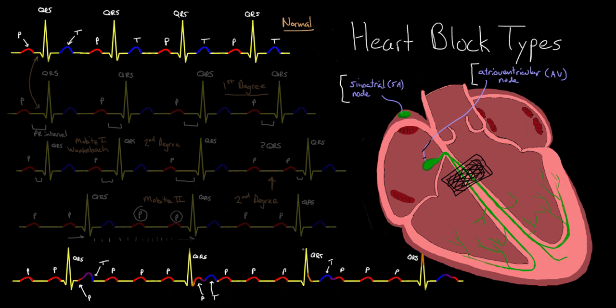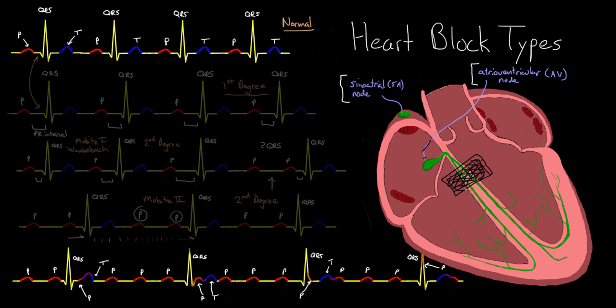In fact, we have some P waves that look like they're buried in our QRS complexes. Here's one right here. There's another one hiding in this one over here. It's a little bit funny. It looks like our P waves are marching along and not paying any attention to what the QRS complexes are doing. The QRS complexes are also marching along pretty regularly, just doing their own thing. And there's a normal T wave after each QRS complex as well. Some of them are getting mixed into the P waves.